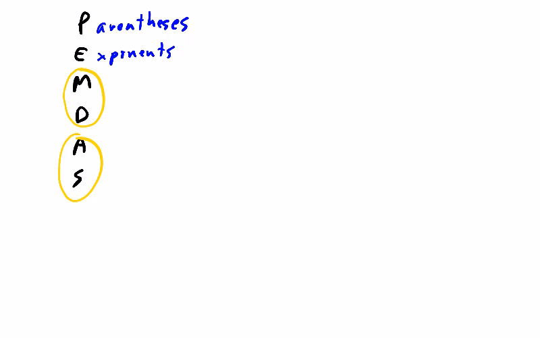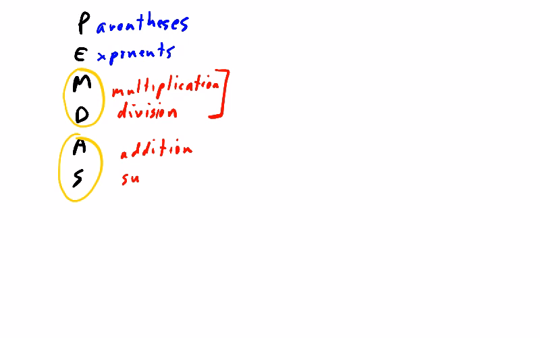Now I link the next 2 together because this is multiplication and the D is for division. It's a little bit misleading to put them in the order M then D, because we actually do both at the same time. I should say, we can do them in either order. There's no preference to whether you perform the multiplication first or the division first. And then the same thing is true for the last two. The A is for addition, and the S is for subtraction.